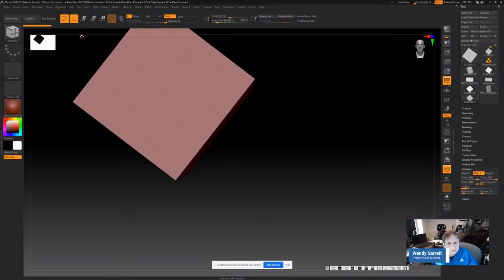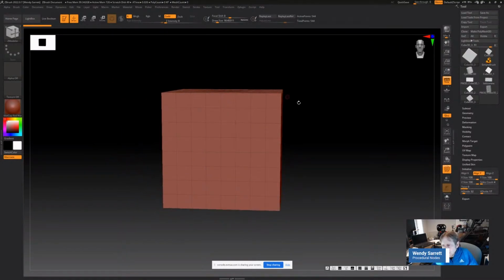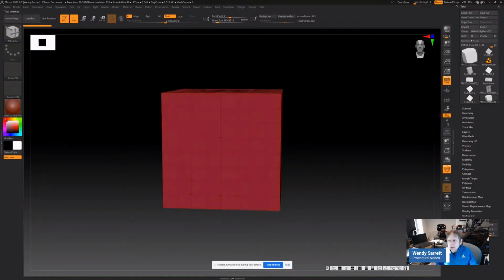And do edit. So we have our cube. And we can change the sides count and the side Z divide, etc. But for now, let me just show you for this case. Just going to leave it as it is. Okay, again, you have to make it a polymesh.